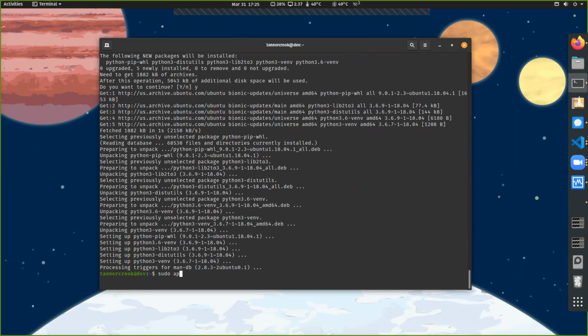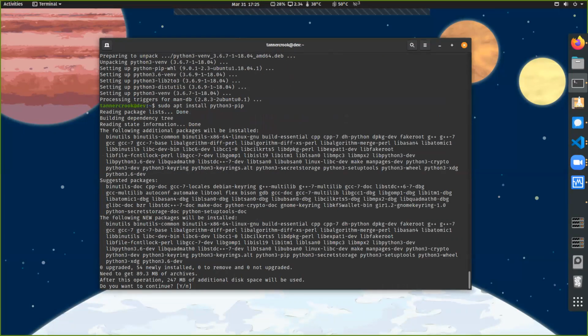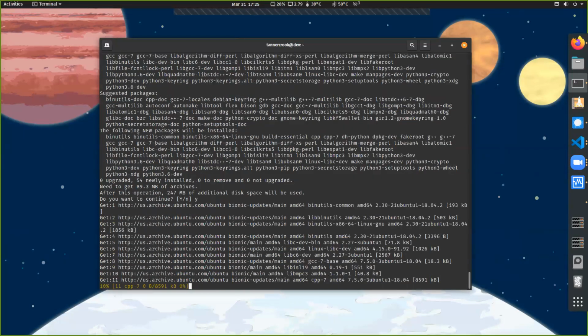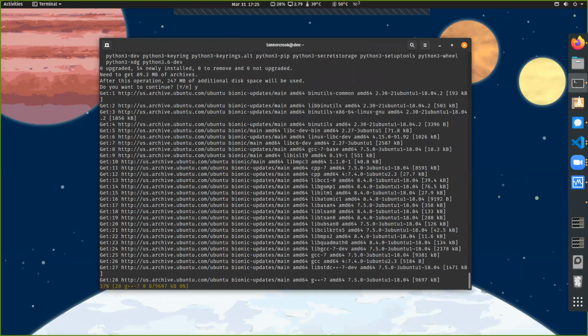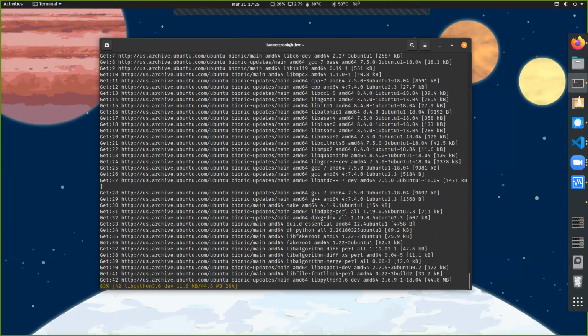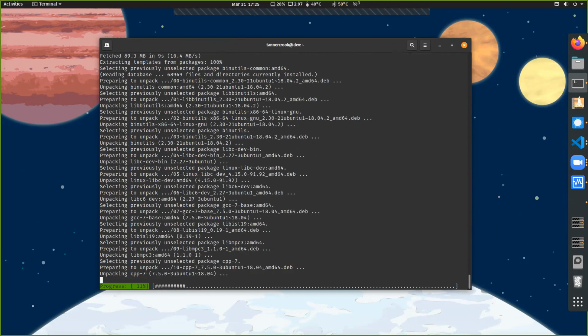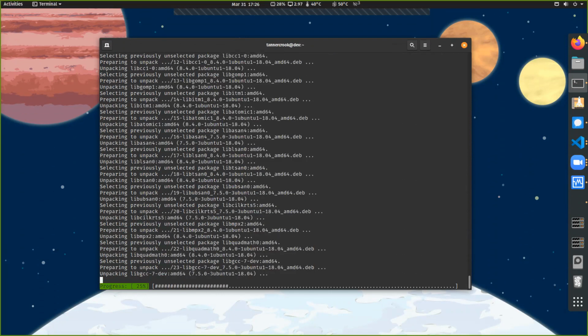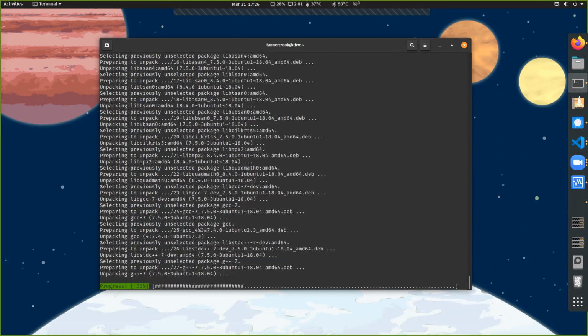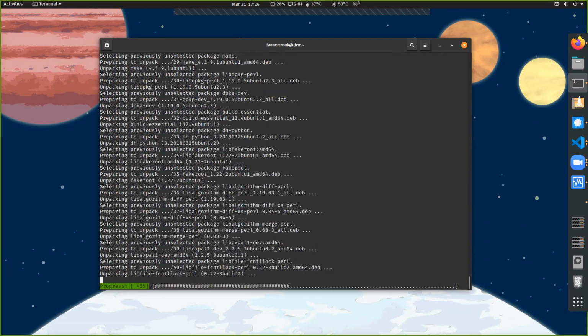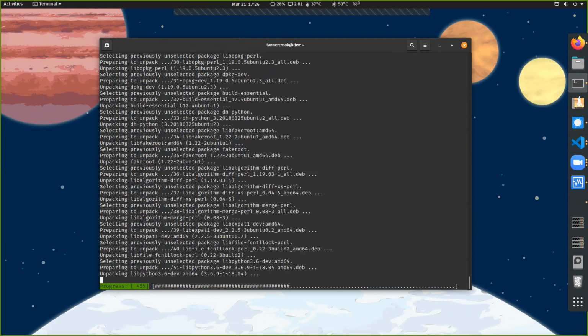And then the last thing we need is a little tool called pip. So we're going to install python3-pip. And if you've done any Python development, you're probably familiar with pip. But the beautiful thing is on Linux, it's just this easy to install. We don't have to change any path variables, anything like that. We can just sudo apt install the name of the package. And it actually takes care of all the dependencies.